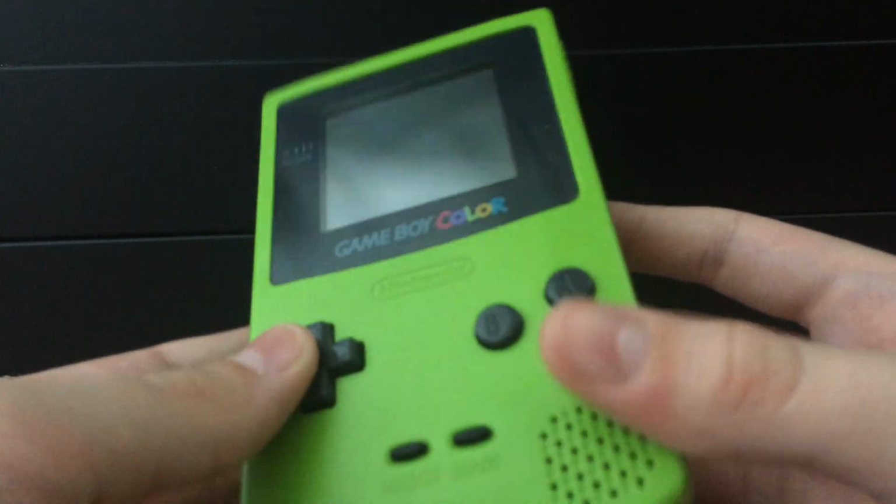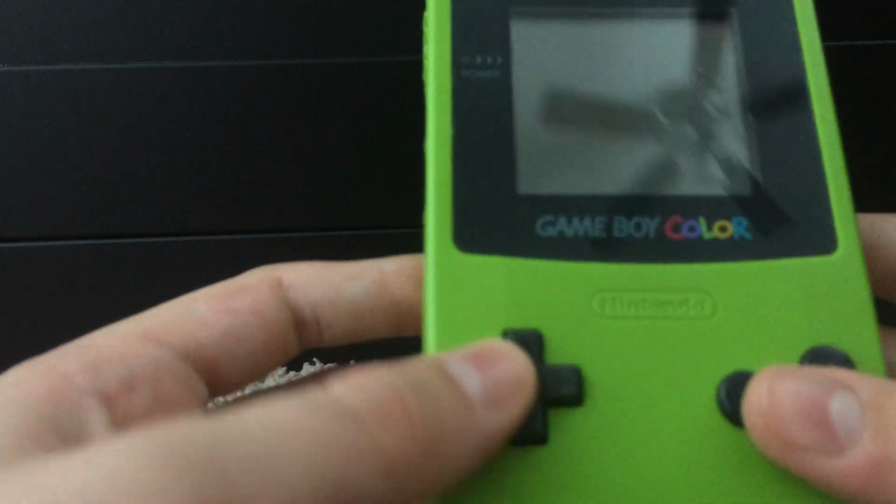I need to clean the buttons because they're pretty dirty. Like, you can hear it. So yeah, that's the Game Boy. And now let's take a look at the games.